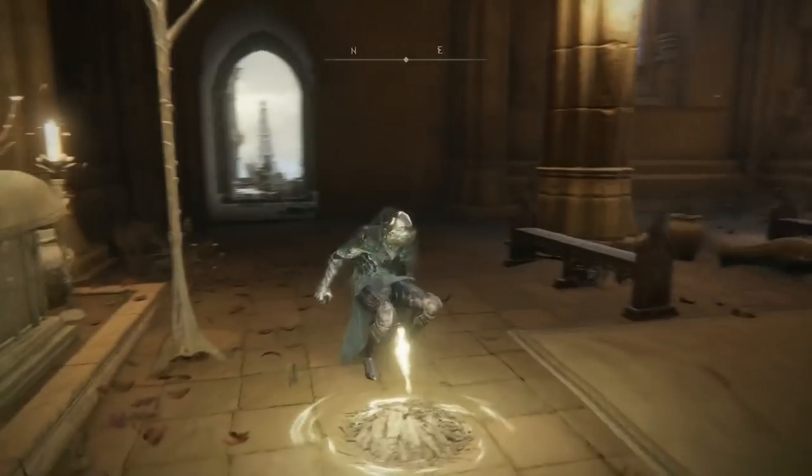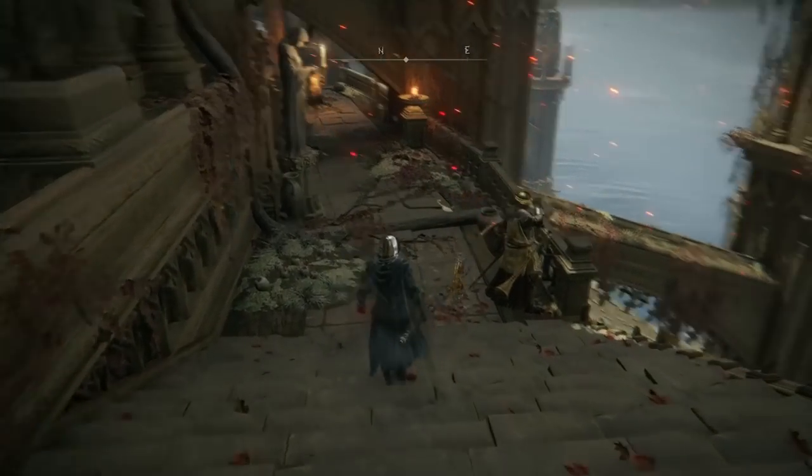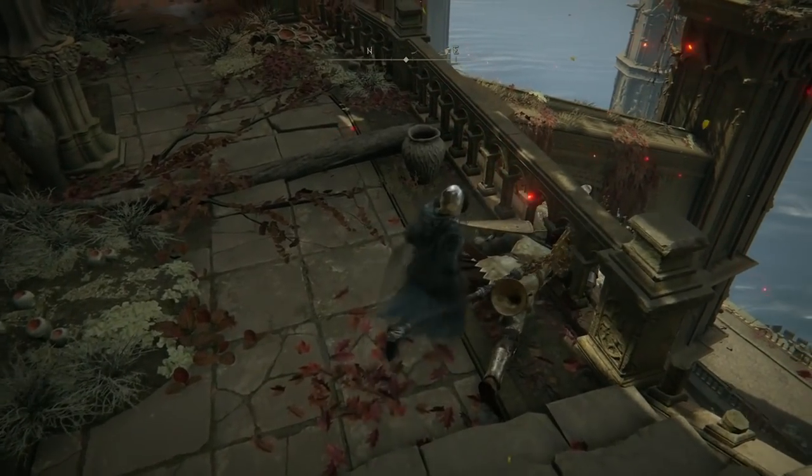Then what you're using Swarm of Flies for is to also induce the extra blood loss buildup. And alongside that, Golden Vow is going to increase your attack power. You'll see there it's very strong just as a weapon.